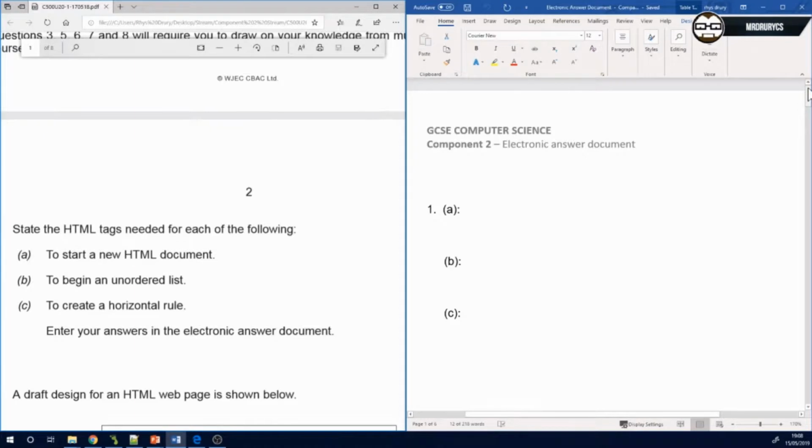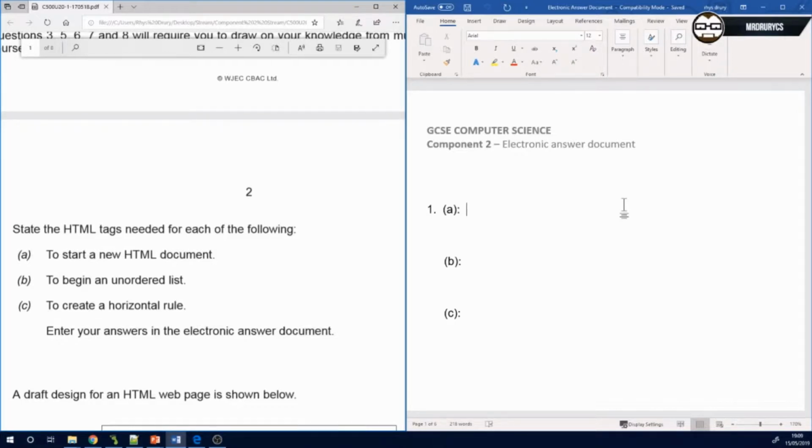I'm pretty sure the WJEC exam is a little bit different. So if you're watching and you do the WJEC one because you live in Wales, it'll be slightly different to this one. This is the Eduqas English version. All you do is answer on these documents. This gets sent off, so it's really important that you're saving your work every 5 minutes on everything you're doing. Greenfoot's alright because it saves every time you do something, I think every time you compile. But obviously it's in your best interest to look after yourself and keep saving your work frequently.